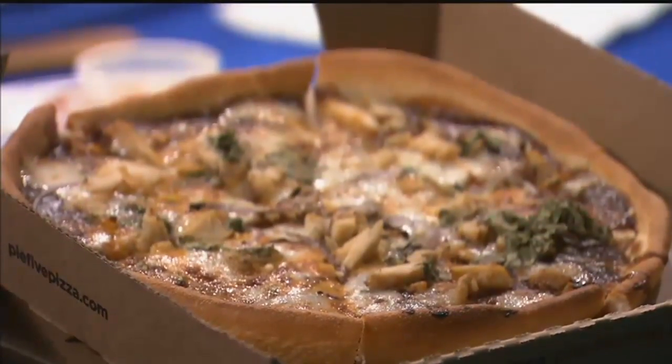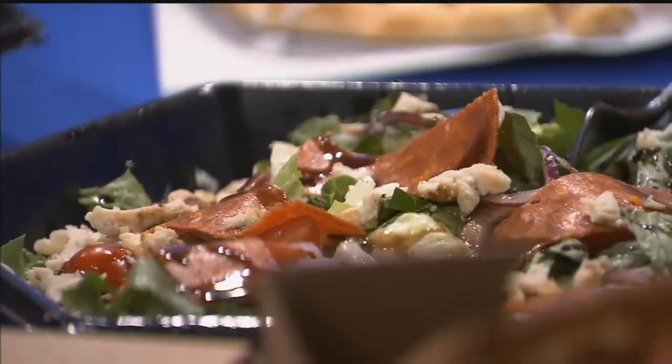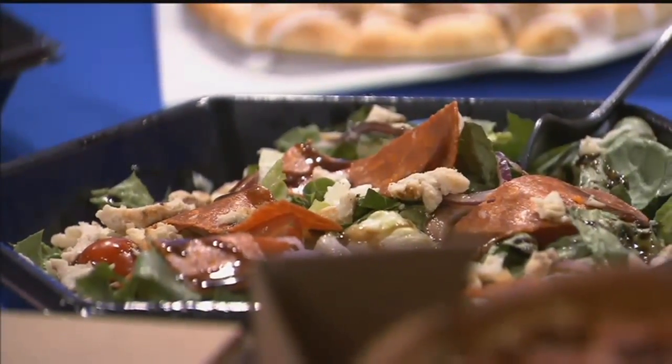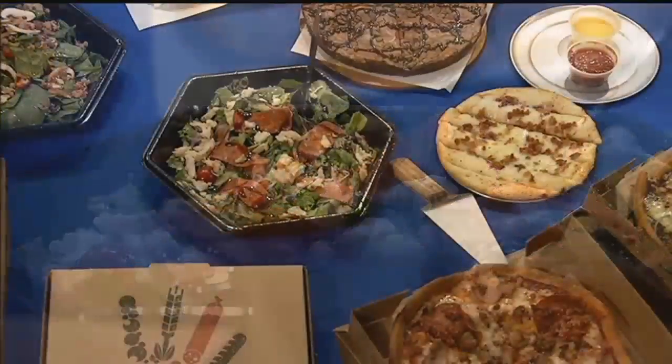But they don't just do pizza. Nope — we do salads the same way as the pizzas. You can custom make your salads with whatever toppings. We have 29 different toppings, you can put whatever you want on it. We have a spinach salad over there with bacon, mushrooms, and grape tomatoes. We have a classic Italian salad here with chicken, pepperonis, and balsamic glaze on top.